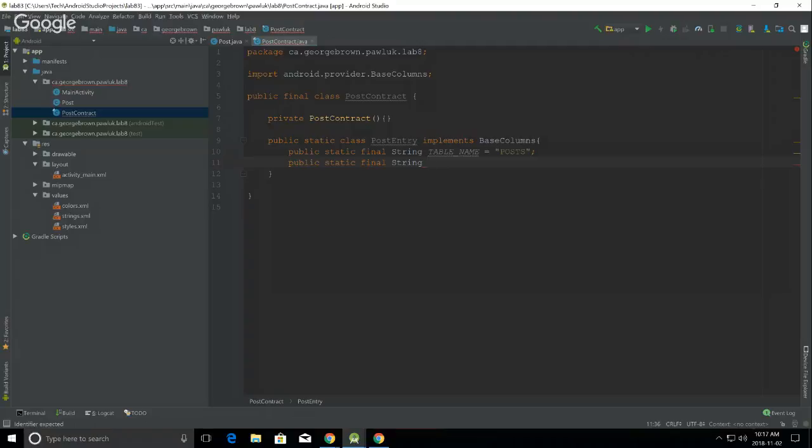Now I'll have columns: column name title, and content.